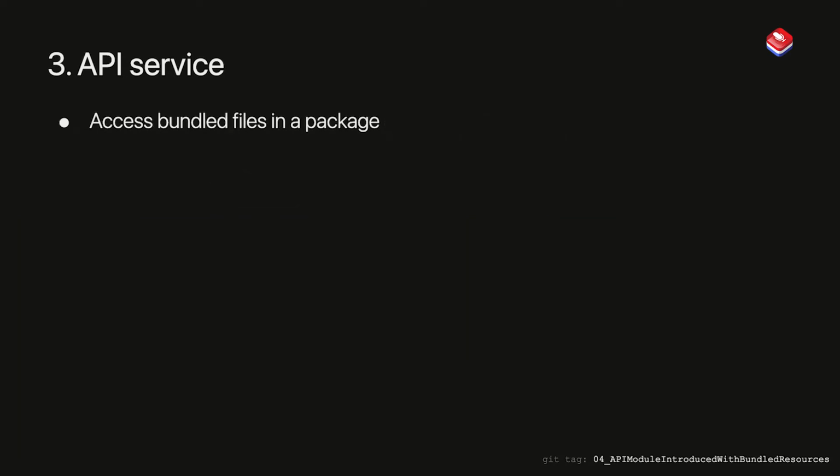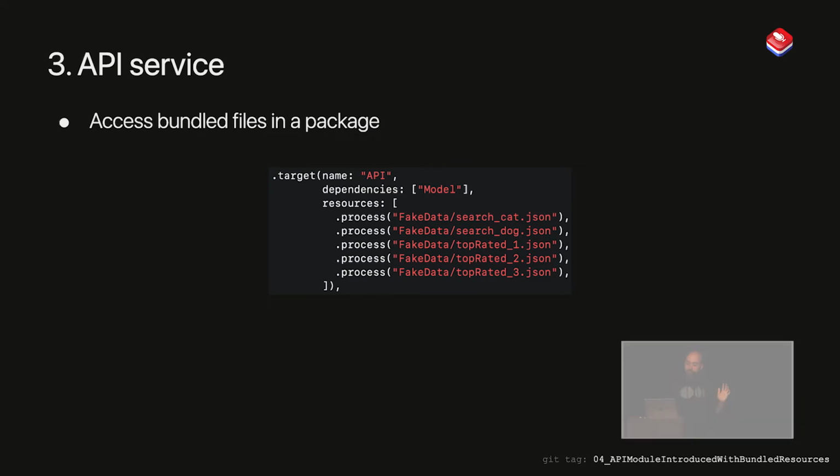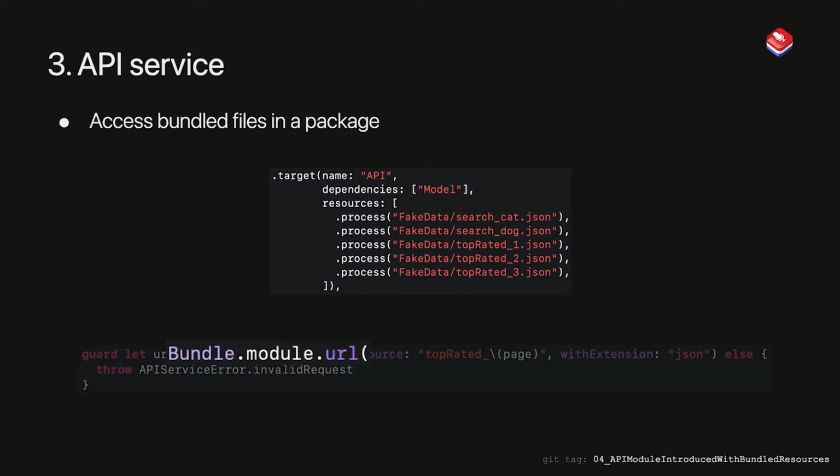But to do that, because I told you I'm not using any real API in there, and I only have resources, I need to have resources in my package. And again, the way you do it, just to make it clear that it's really simple, is you declare your resources this way. And then you can call Bundle.module, which is pretty cool. Bundle.main, Bundle.module, easy enough to understand. If you want to talk later about how to use modular resources in your main project, that's something else. But anyway, that's the idea.